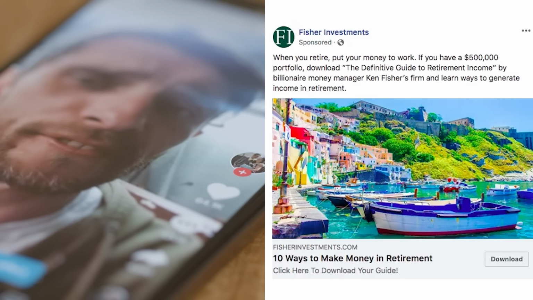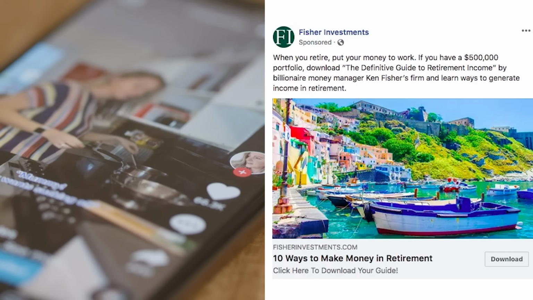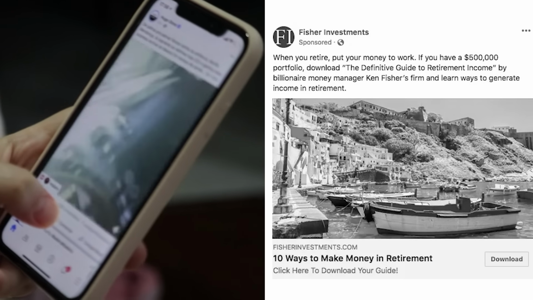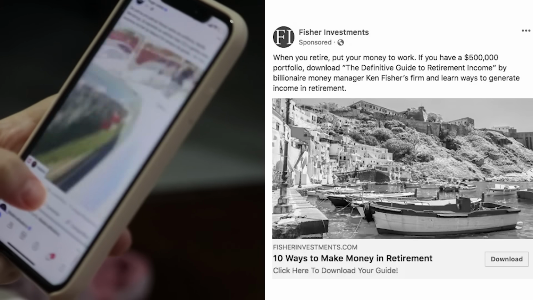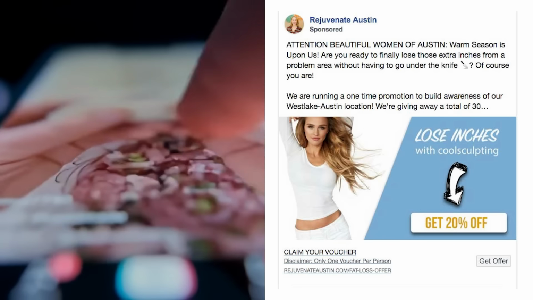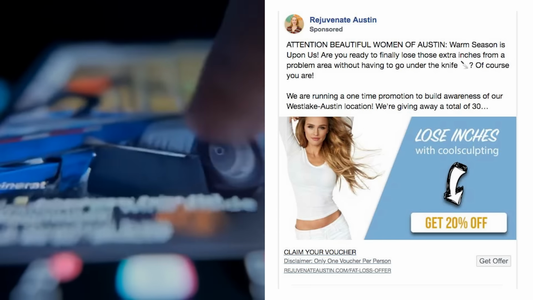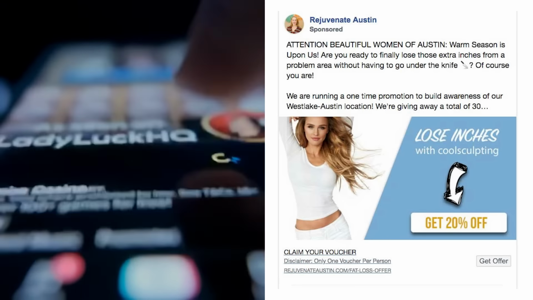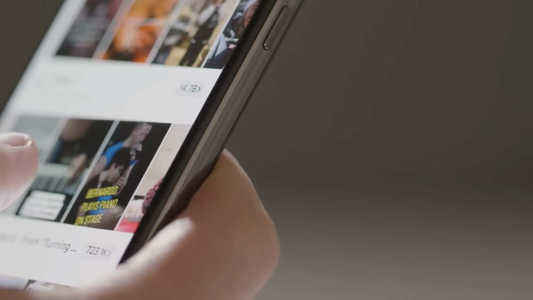Now, when it comes to creating the ads, you could create an image ad or you could create a video ad. And most of the time we've found these days video ads tend to work better than image ads, but I still recommend testing both because you never know, maybe one could work better for you. Just because video ads work better for everyone else, it doesn't always mean that they will work better for you as well. But the point is, you have an ad on Facebook or TikTok.